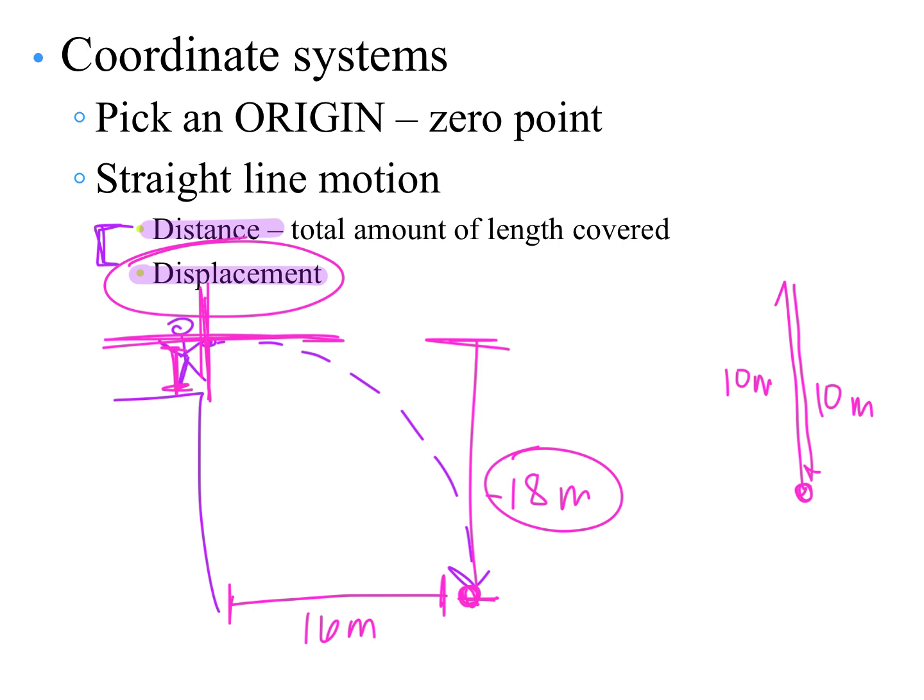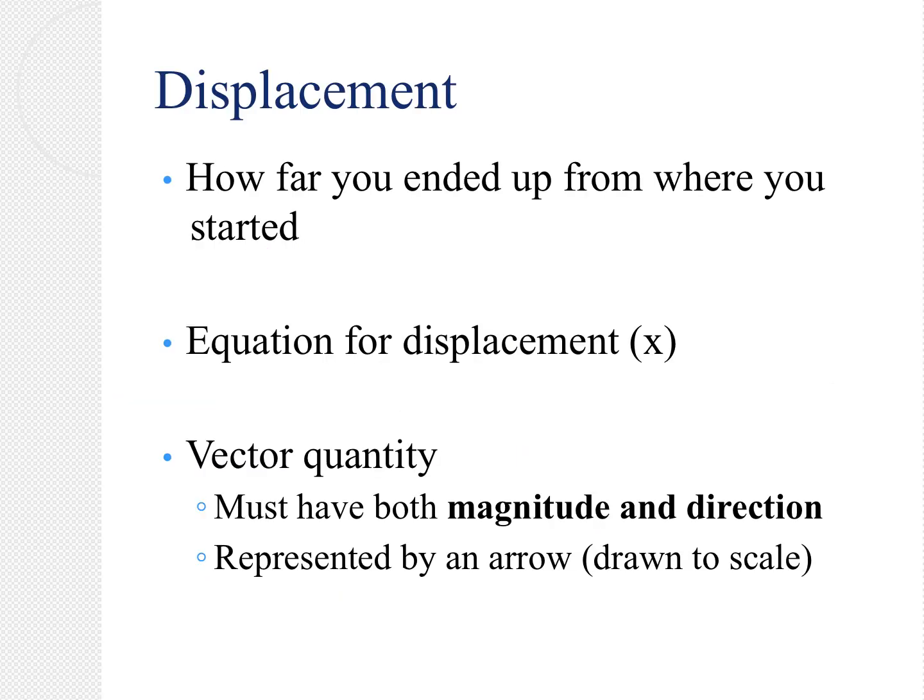On the next slide, it's got the definition for displacement. Displacement is essentially, this is my definition, how far you ended up from where you started. There's booky definitions for displacement, but this is what I think it boils down to. How far you ended up from where you started. The meters that you ended up from where you started. So in that last example of the object traveling 10 meters up and 10 meters back down, what's my displacement? 0 meters.